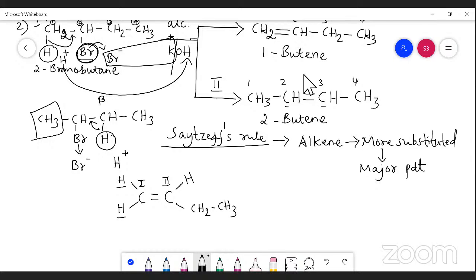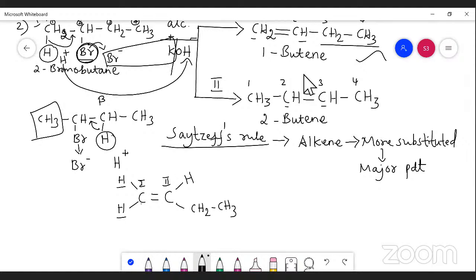Okay, so listen, this is your structure. First product, 1-butene. In that 1-butene, one carbon is attached with 2 hydrogens. Just I wrote 2 hydrogens. Carbon-carbon double bond. Second carbon containing 1 hydrogen and 1 ethyl group. Just I split the compound. That's all. Okay, this is the first product.